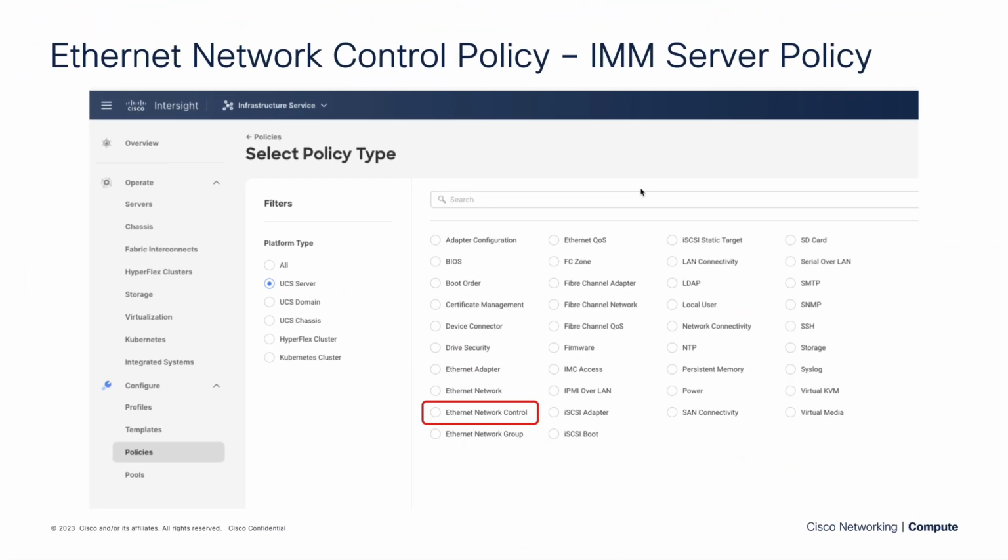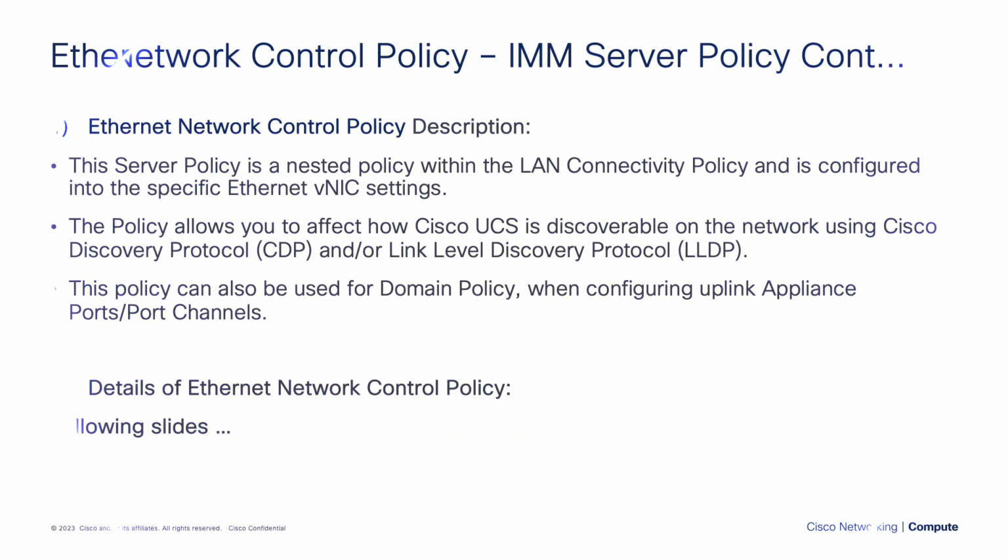As we go to Intersight and go into infrastructure service and go down to policies, we're going to filter on UCS server policies. We can see that we're going to select the Ethernet network control policy. All right, so let's describe this policy a little bit. First of all, it's a server policy, and it's also a nested policy within the LAN connectivity policy. So you're not going to directly attach this to the server profile template.